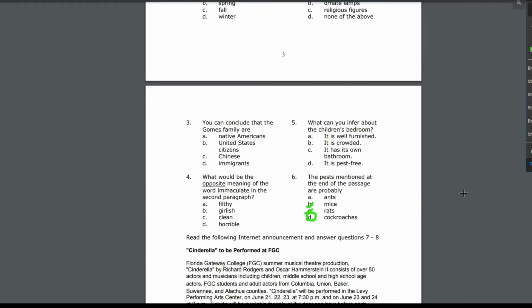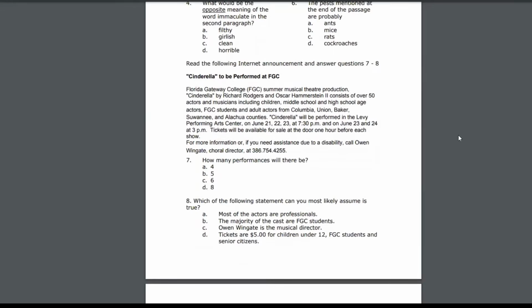All right, so does anybody have any questions from that passage, or were there any of the questions that they answered and they got a different answer from what we got? No? Okay. All right, so take a couple minutes, we'll take a minute to read this and then we'll answer the questions based on that.